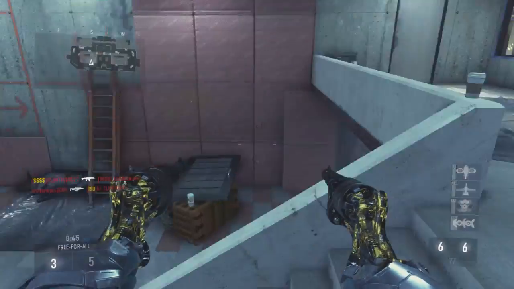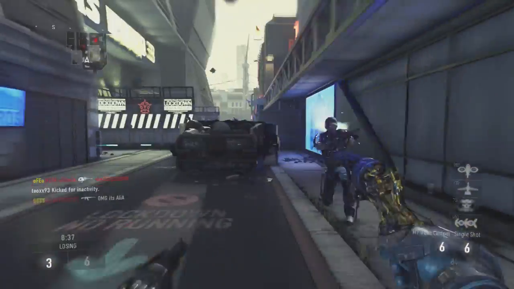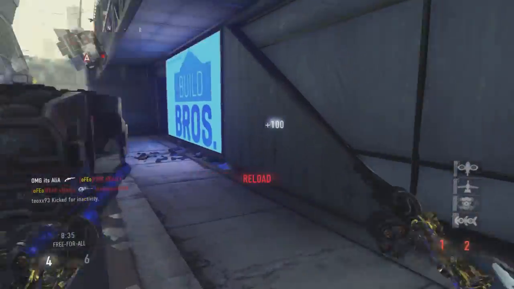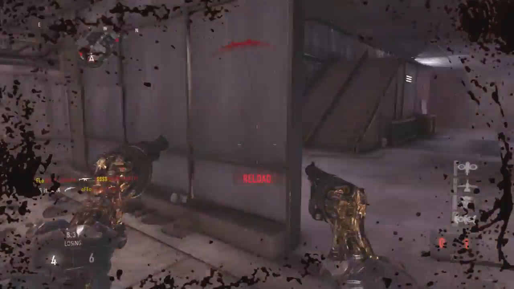So, if we take a look on screen here, we can see 6 weapons, and they're all the SAC-3 weapons, except these are actually different. These are actually not dual-wielding akimbo weapons. These are single-handed weapons that you can use, so they are not the dual-wielding versions, they are the single versions. And these single versions will allow you to use the SAC-3 like a normal weapon in a non-akimbo variant. It looks very similar to the Vector, and maybe it's going to actually fire similar to the Vector.